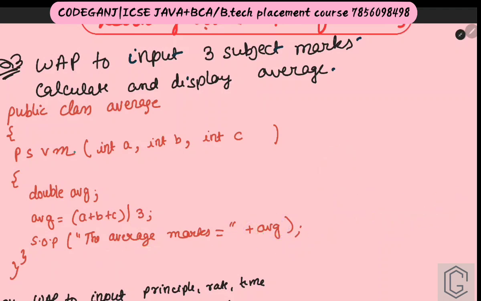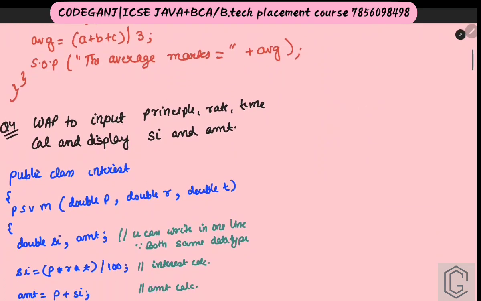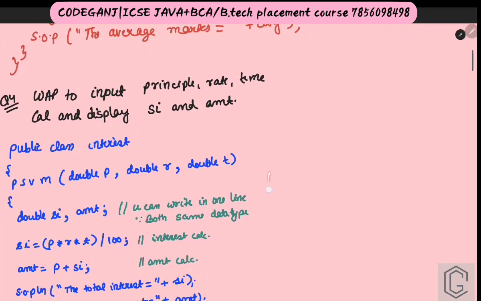Great. Cool. Similarly, let us go quickly to certain more programs so that you can start having some knowledge and some comfortability with the programming, right? Suppose we have a program where you have to input the principal, rate and time, and calculate and display SI and amount. So this time you have to calculate two things, SI and amount, and you have to display these two things.